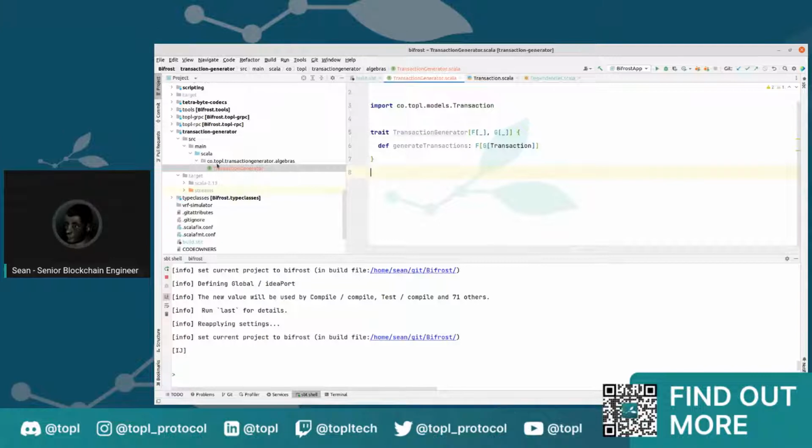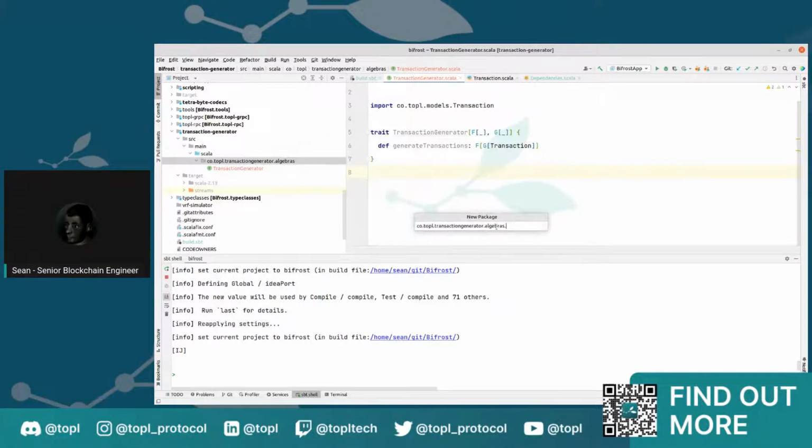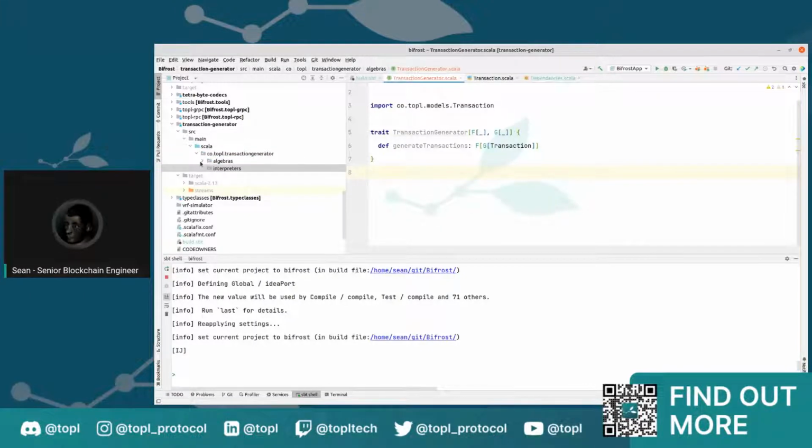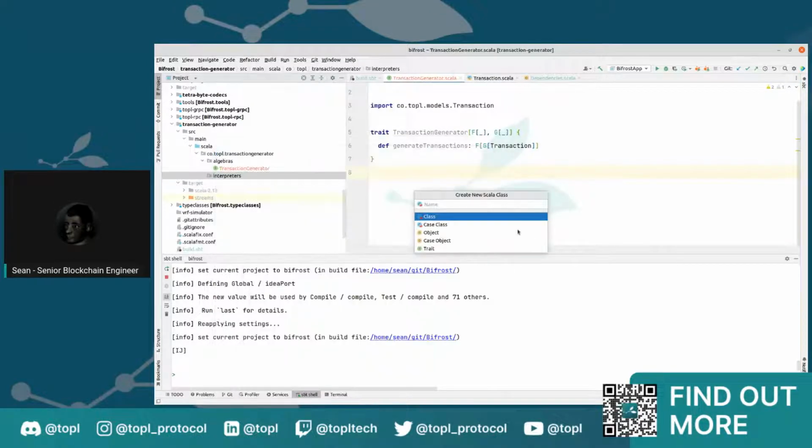Going to create a new package here, interpreters. If I could spell it, interpreters, yep. And I'm going to implement this. And so how am I going to interpret this? Well, I'm going to interpret it using FS2.